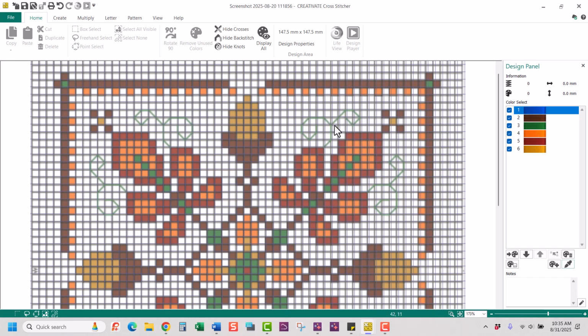The backstitch that's here is also green. I've already got that in my list. I don't need the blue. I'm going to actually, the blue is selected. I'm going to come down here to the little art palette, and I'm going to actually select the one with the trash can and delete it. And I have it deleted.